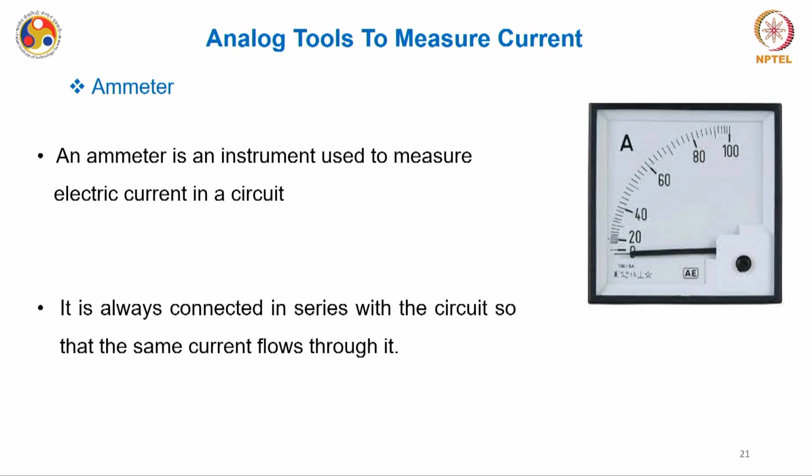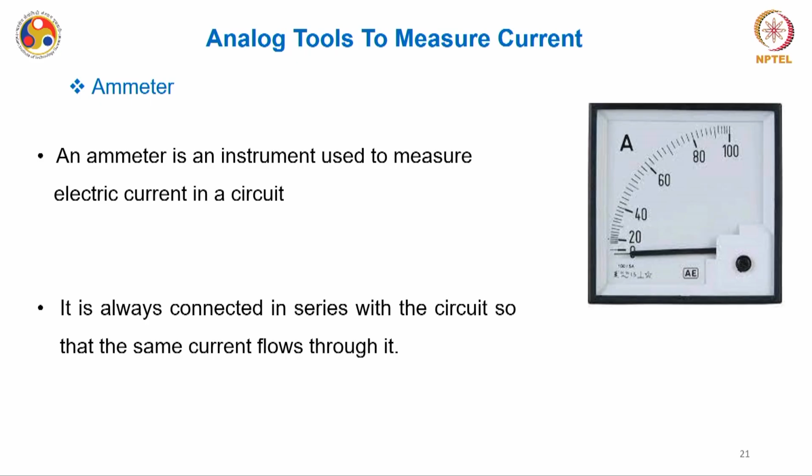However, all these instruments will be utilized for certain measurements, be it current measurement or voltage measurement or determination of power or energy. So let us try to understand these meters before we actually see these analog instruments in more detail. And the first and very important meter in this discussion is the current measuring tool, or we call it the ammeter. So an ammeter is an instrument which is used to measure electrical current in a circuit.